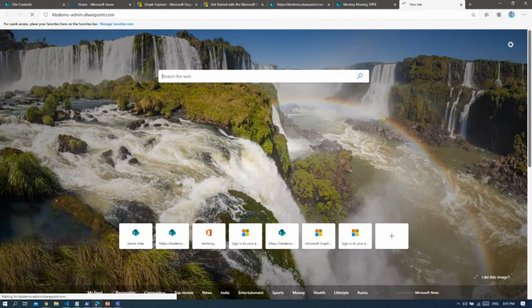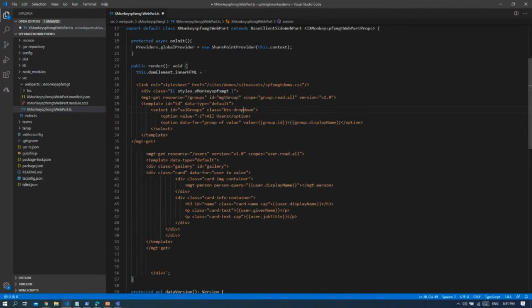Okay, so this scope here, previously we have given the user.read.all, and this is group.read.all. We have to specify all the permissions required.